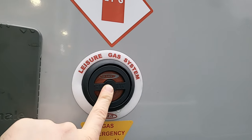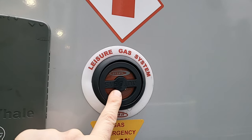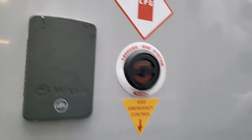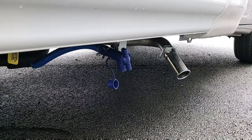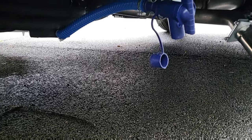This is for your LPG. So this is where you'd fill up at the petrol station with gas. And like I say, it's got a 25 litre tank on this. Now just below there, if you can have a look at that, you've got your freshwater drainage tap. And then underneath, obviously, you've got an exhaust. And I can't get any further under there to show you. But you've obviously got your tanks under there as well, freshwater and a wastewater.